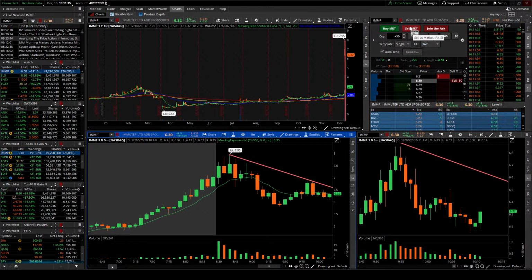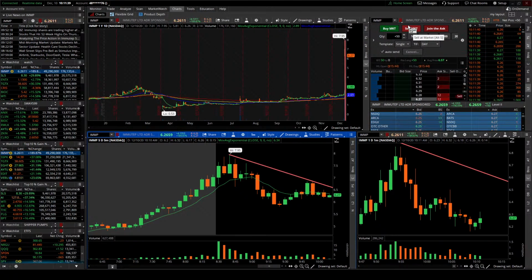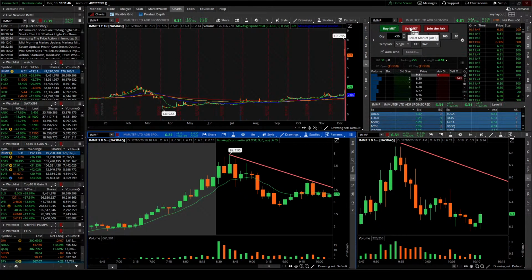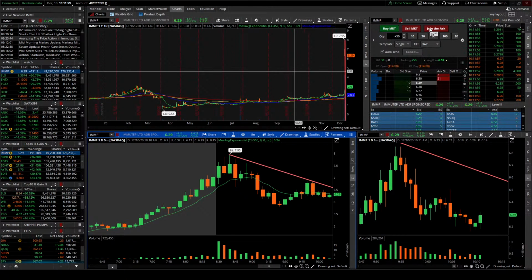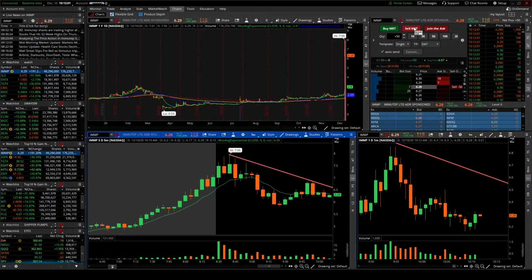Oh yeah, I'm sure you could scalp Apple too for 10 cents. I mean, it doesn't have to be penny stocks to get 5 to 10 cent scalps. It could be any stock. You could literally just pick one stock that you really like, your favorite stock, and as long as it has somewhat of a trading range every day, like a 20 to 50 cent trading range, you could just trade that one stock over and over again every single day for 10 cent scalps.